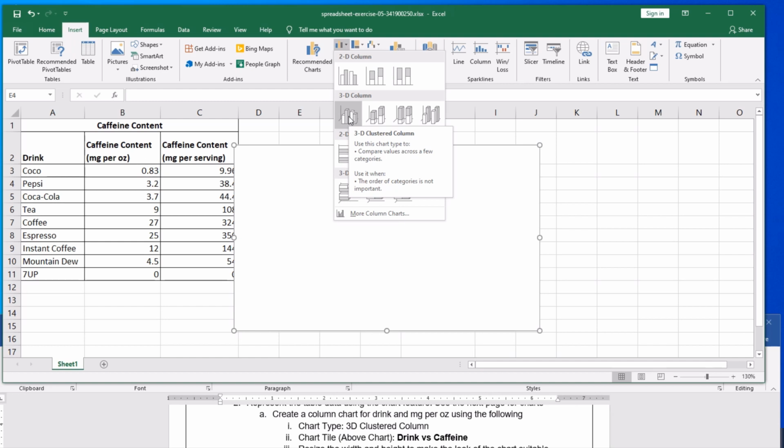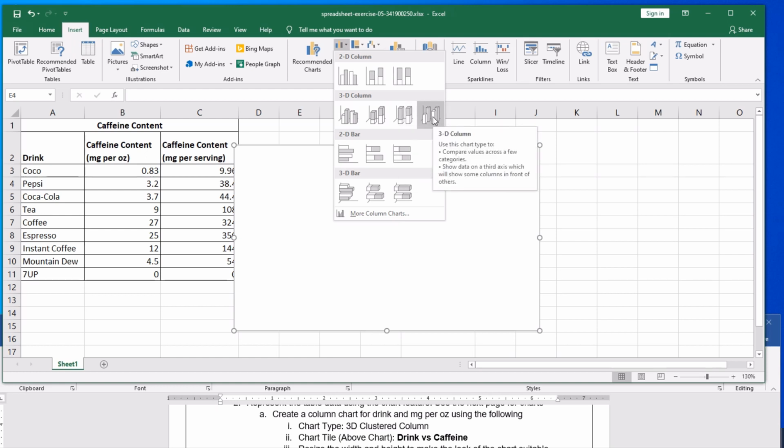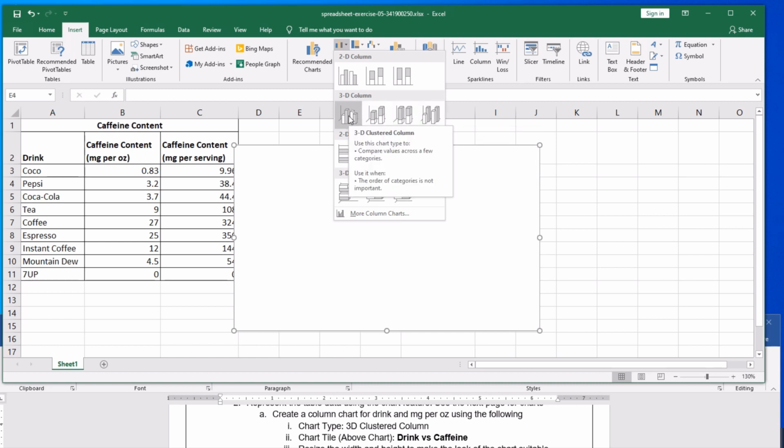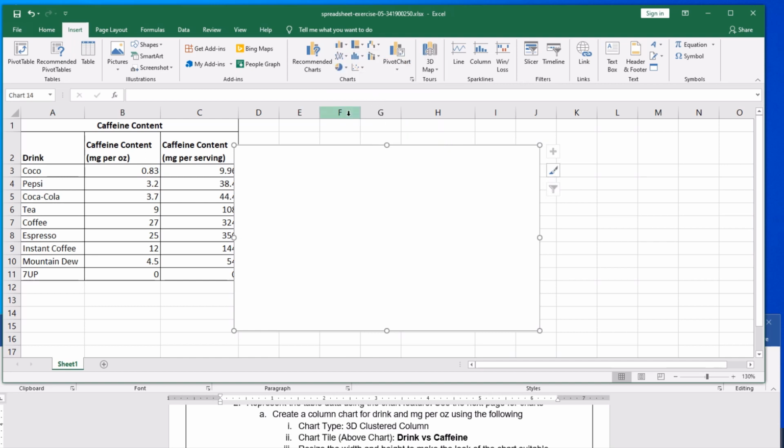Let us see the title. 3D stacked column, no, this is not it. This is the 3D 100% stacked column, no. 3D column, no, I need a 3D clustered column. So I believe it's the first one. So the first thing is to choose the type of the chart that you want. So I will click.